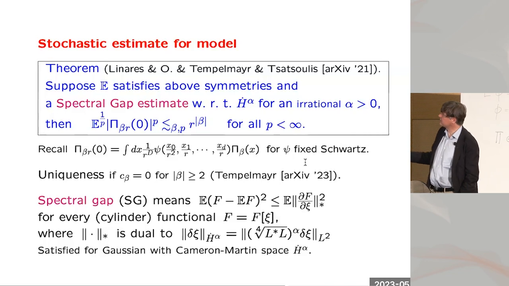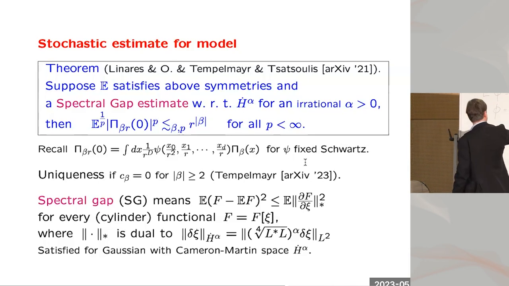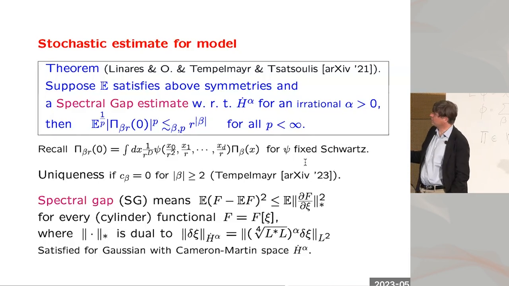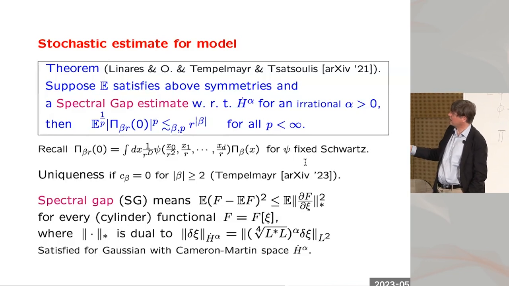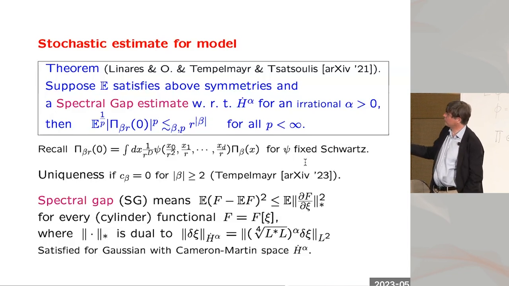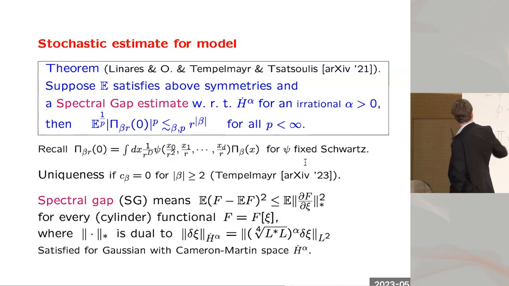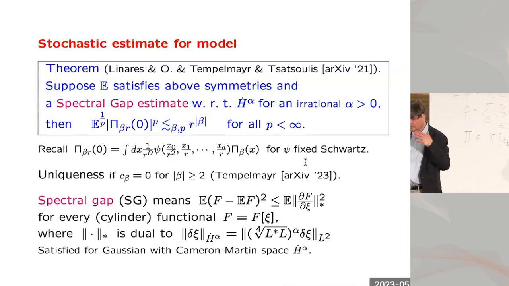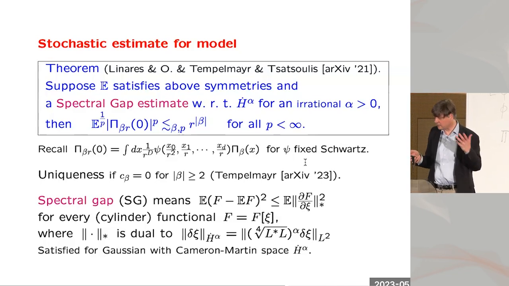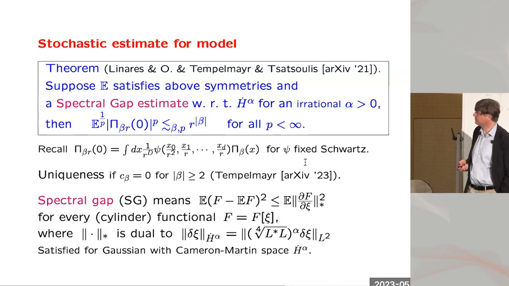And here again I explain the meaning of what it means. So you take this beta component of your formal series representation, you convolve it on scale R with the help of some once-chosen Schwarz function, which is parabolically rescaled in this way, and then you evaluate at the origin, which was the point we singled out, and that object has stochastic moments which behave as predicted by the homogeneity. And that estimate is uniform in the regularization. And in fact, you can even give a sense to the problem in the limit. And there is a uniqueness as worked out by Tempelmayr recently.